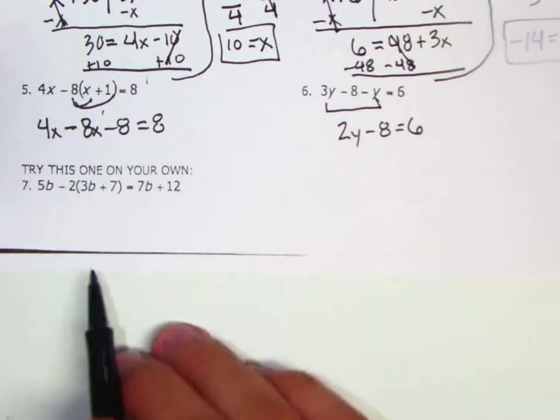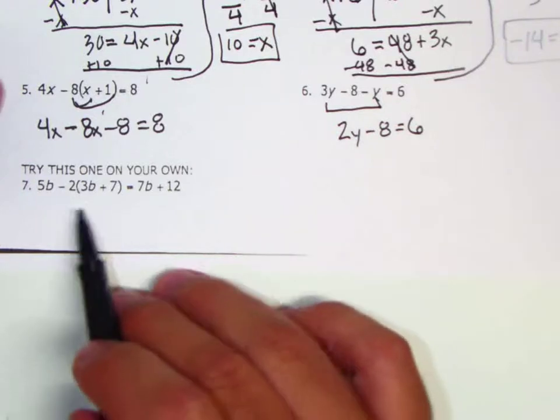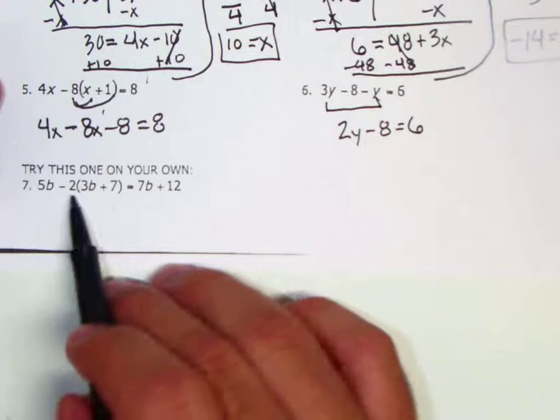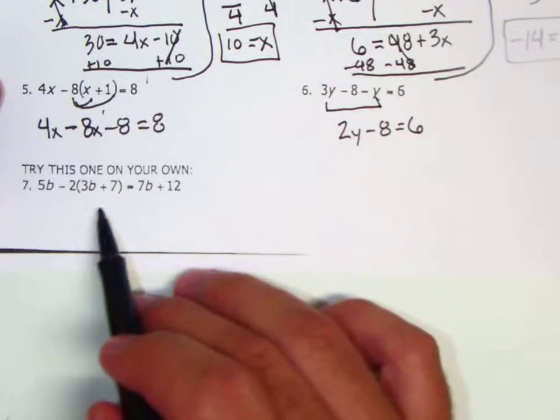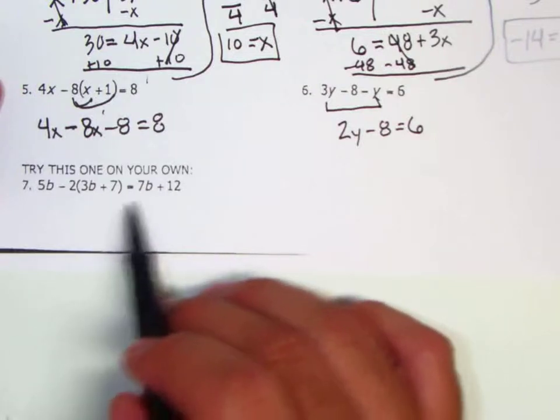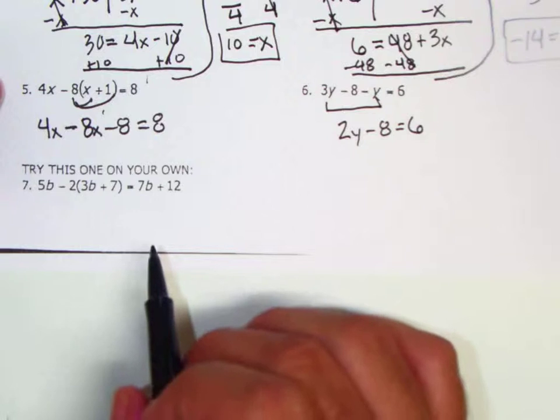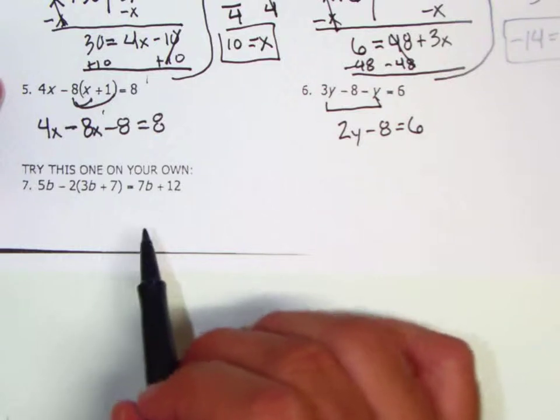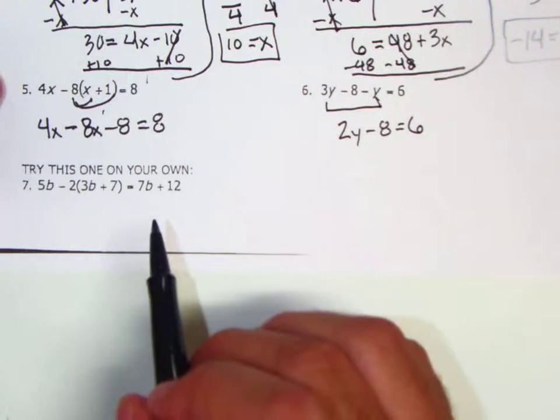This one says try on your own. Hopefully when you come in you'll have tried this. This can be pretty complicated too. It's got a lot of stuff going on. We're definitely going to probably try this problem in class when you see it. So I'll leave that to you to try it and see how you do.